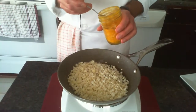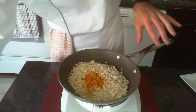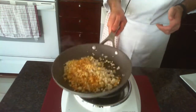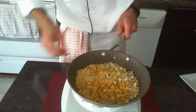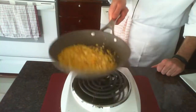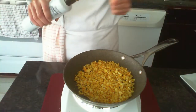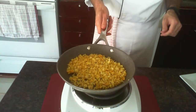Turmeric and cauliflower make a great combination — you just need a little bit, about a quarter teaspoon. I can already smell it. You get this really vibrant yellow-orange color. Finishing this off with a tiny bit of olive oil — I like to finish this way so you can keep the flavor of the olive oil.